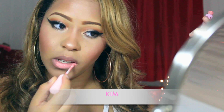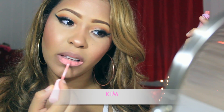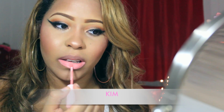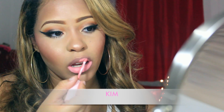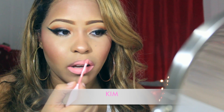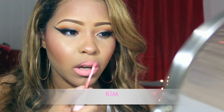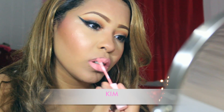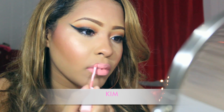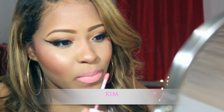The next color is called Kim. This color is a little bit lighter than the previous one — it's too light for me. I don't personally like pink tones on me; it's just too bright and it makes me look so pale, and I'm already so pale. This is how the color looks — I'm just not feeling it.